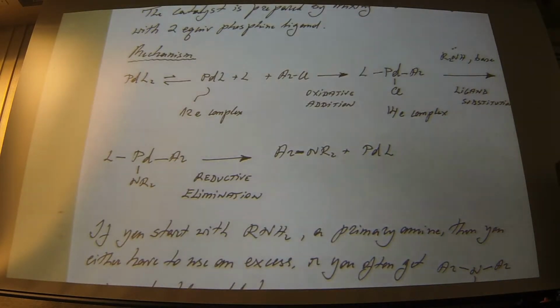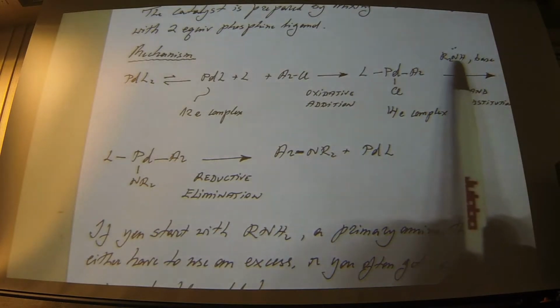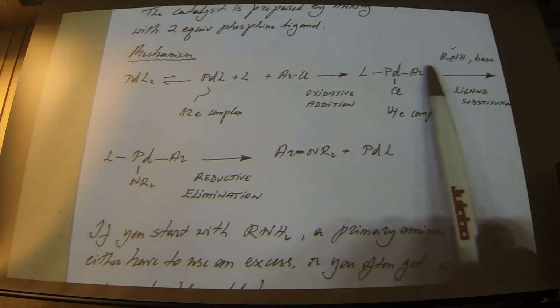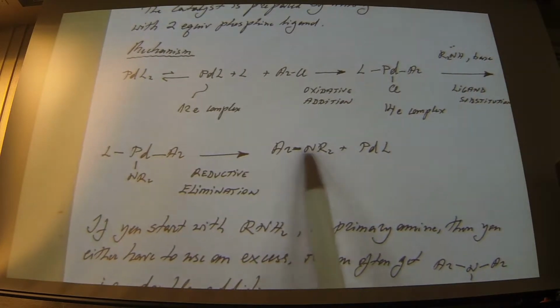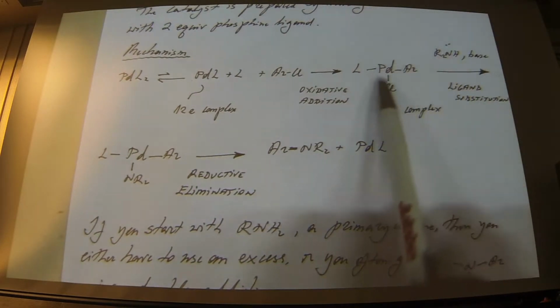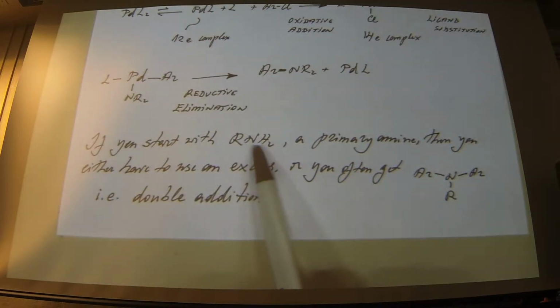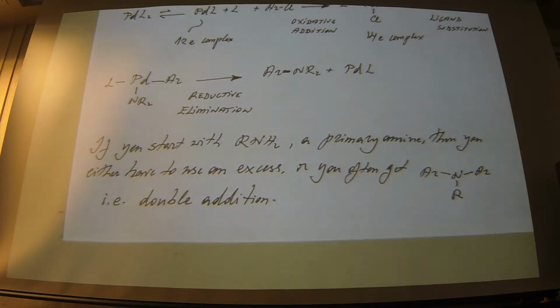Now, one thing you have to recognize is that we've picked a secondary amine here, and I did that for a reason. The reason is that in the product, I have no NH group, right? Now, if I have an NH group in the product, then you can imagine that that product can enter the catalytic cycle a second time. And so if we use a primary amine, then you can actually add two aryl groups to that amine. Why? Well, because the product still has an NH. The product can still do a ligand exchange on the palladium, and you can still get the reductive elimination.